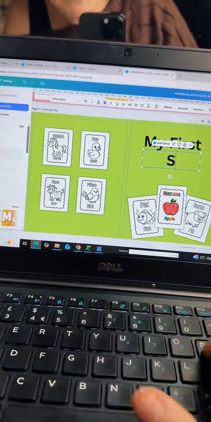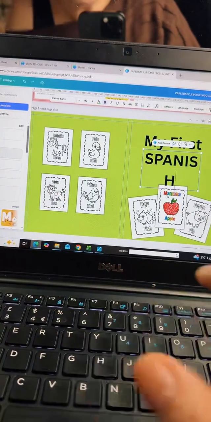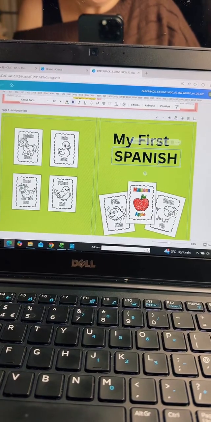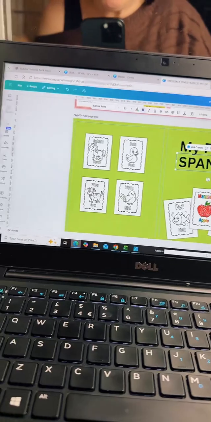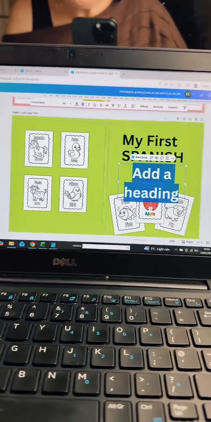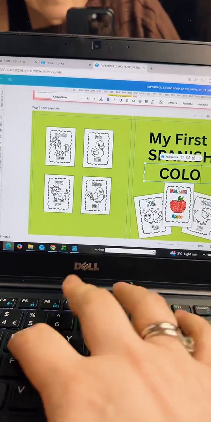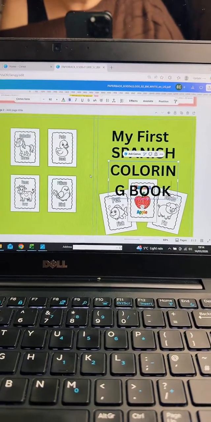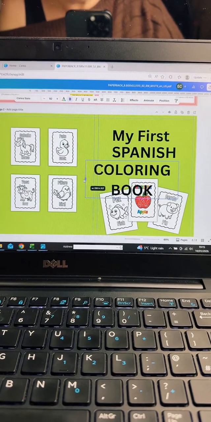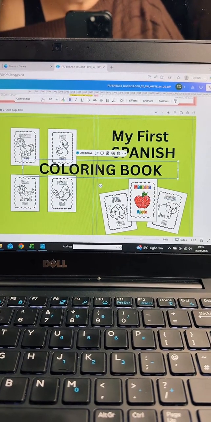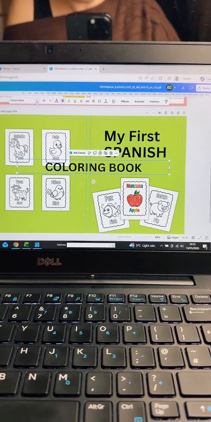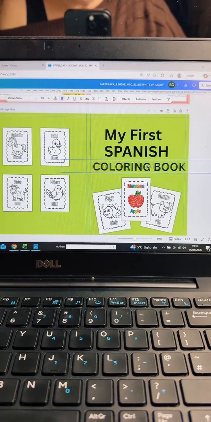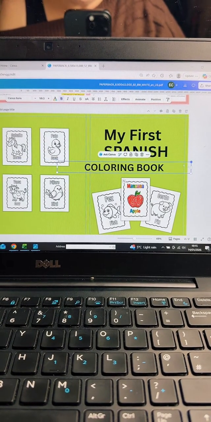Then we're going to go add again. I'm going to have Spanish. In Spanish, I'm going to use capitals. And I'm going to add another text, which will be coloring book. Okay, coloring book.